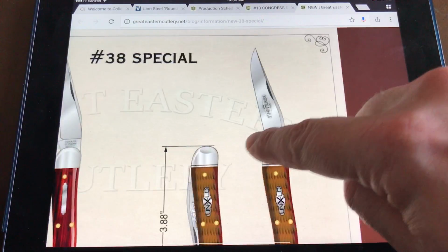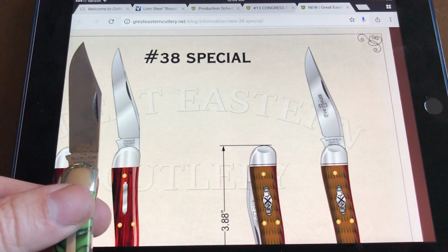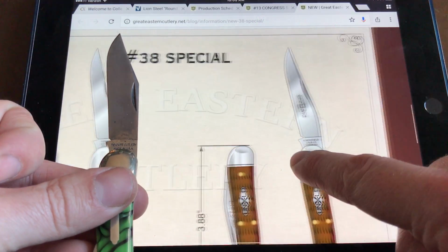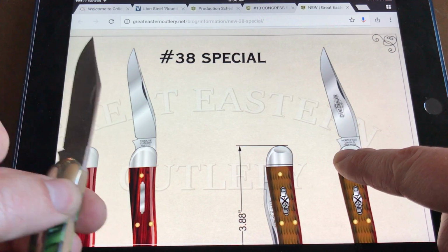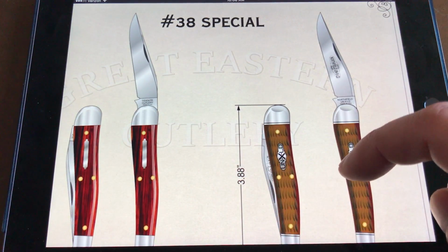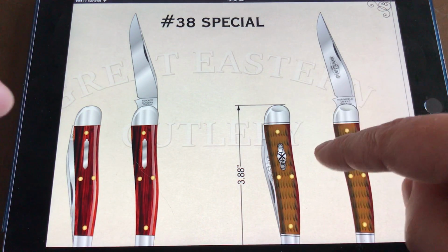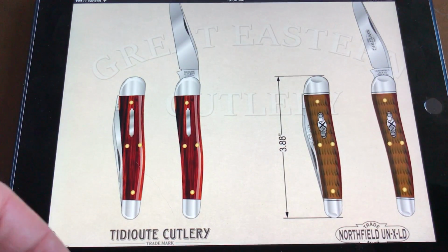Let's see, are these both Northfields? No, so they got the Titio that doesn't have the pinch bolster. And it looks like the swedge goes all the way up on the Northfield. So yeah, we got a muskrat clip on those. That looks like acrylic. Anyway, I don't know how I feel about the single blade. I really wish... I don't know.